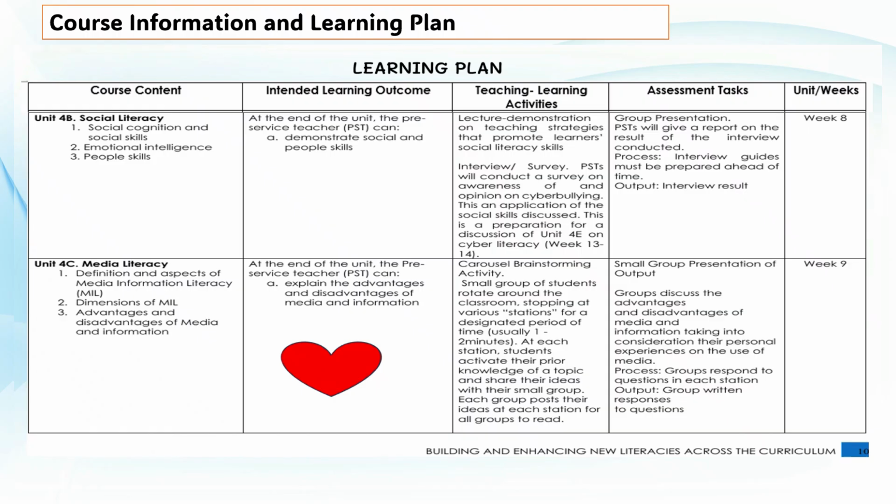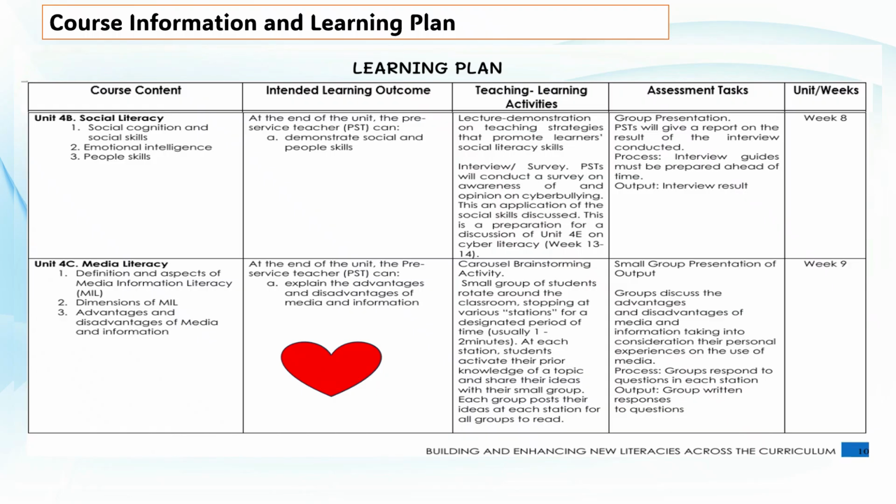Assessment and evaluation: evaluation will focus on the accuracy of data gathered, clarity of reporting, and demonstration of social and people skills. Unit 4C, Media Literacy. Media literacy involves the ability to access, analyze, evaluate, and create media responsibly. Its components include definition and aspects of media information literacy, or MIL. Dimensions of MIL. Advantages and disadvantages of media and information.